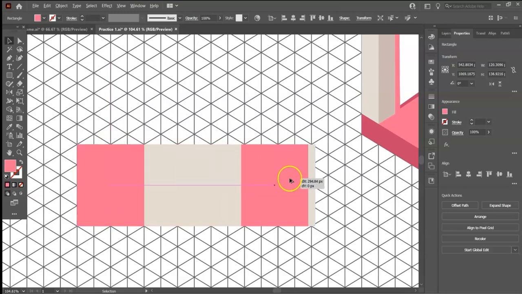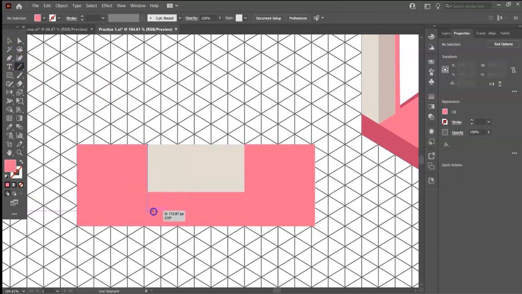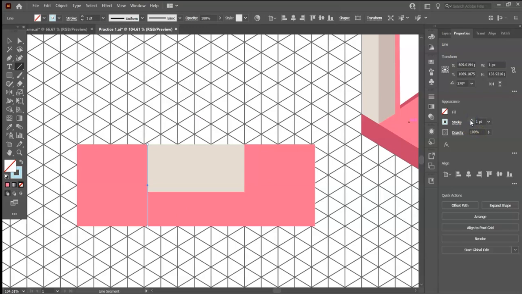Duplicate it by holding the Alt or Option key. Draw a line here. Duplicate the line and position it over there. Draw another line here. Delete these rectangles.